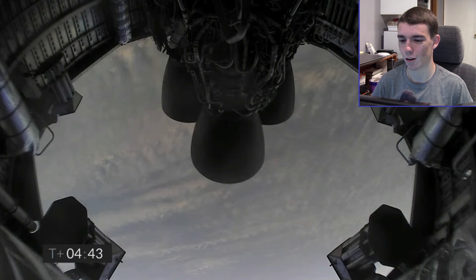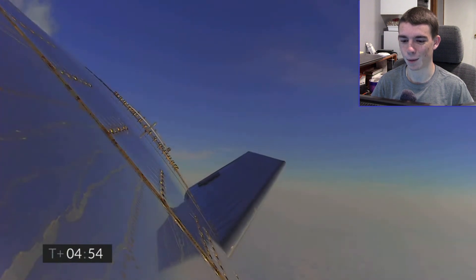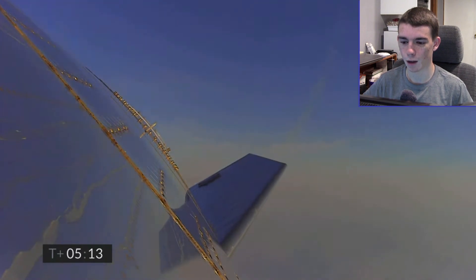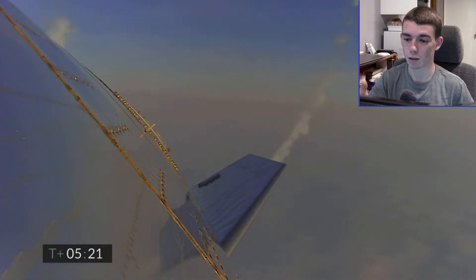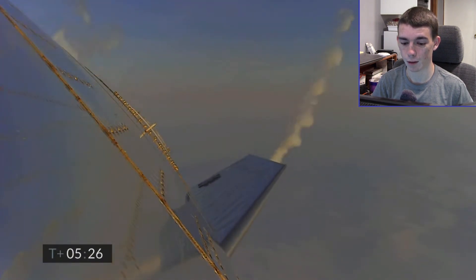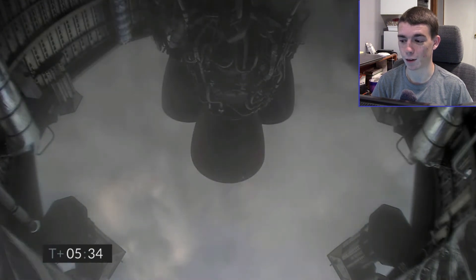We have a little bit of video here. We can see it's starting to roll to the side, starting to tip. Now we can see it's on its side, coming down. That stainless steel looks so good — I love it. I'm just loving the colors going into this thing even though it's foggy on the ground. Maybe the sky looked bluer or something, and then we see this orangish tint coming off of Starship. This was pretty early in the morning, so it could be some sunrise giving that orange tint, but anyway I think it looks great.